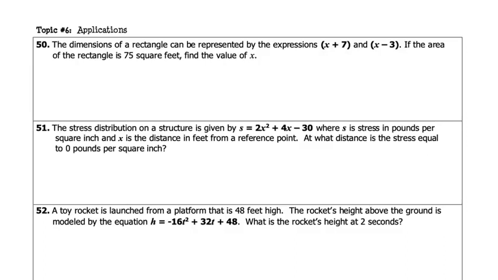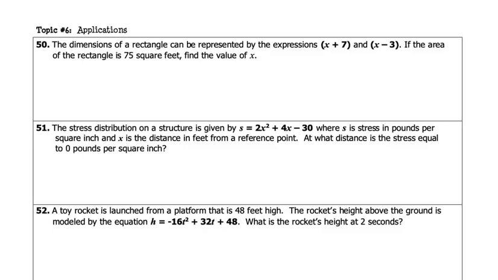Okay, here's our topic 6, application. So we're just going to look at the word problems and figure out what we need to know. Number 50, the dimensions of a rectangle can be represented by the expressions x plus 7 and x minus 3. The area is 75 square feet, and they need to know the value of x.